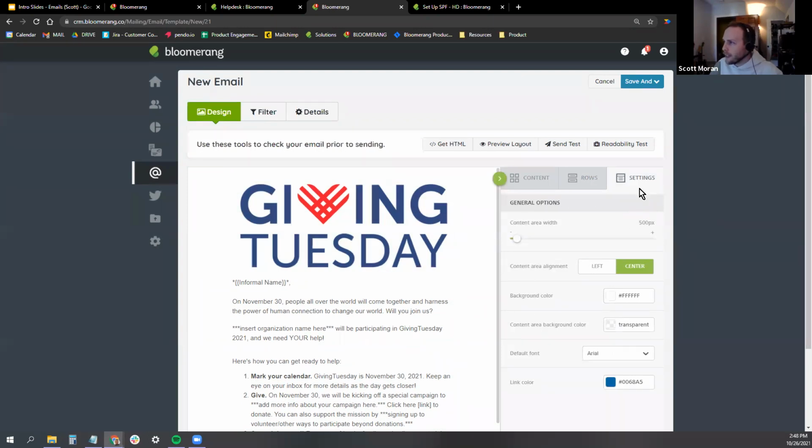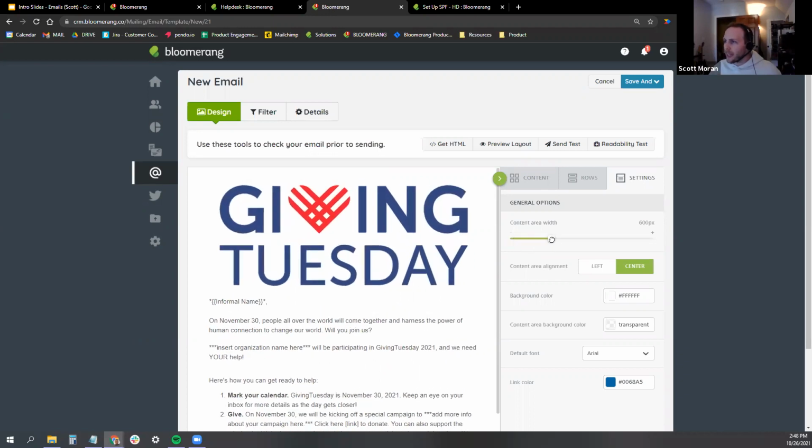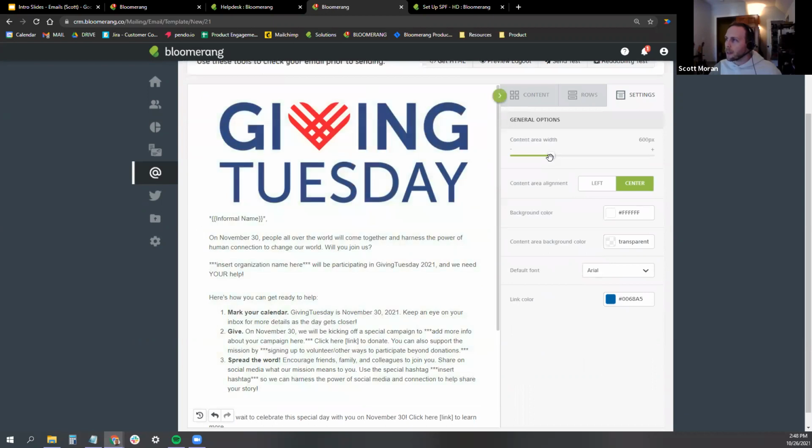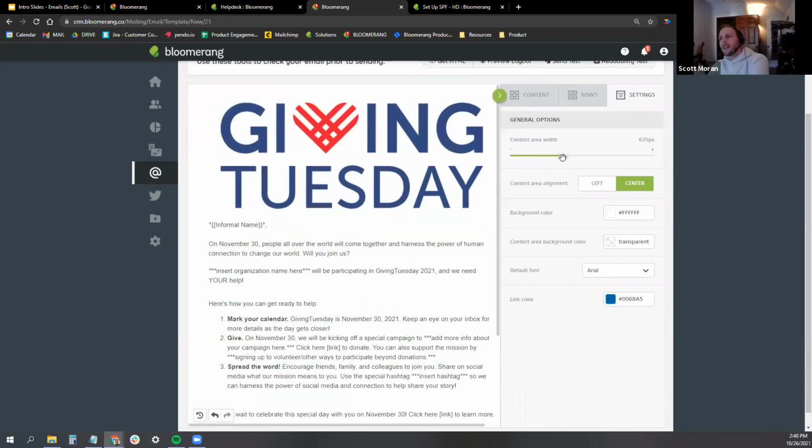So if I click on settings, these are your global options, is the way I put it. So these settings will affect the entire template, not just one element of your email. So for example, by default, it's set to 500 pixels wide, but if I wanted to send maybe a wider email for some reason, if I wanted to have it fit a wider span of their screen, I could increase the size, and notice it's going to be stuck within this container, but in their inbox, it would carry over as long as their viewpoint is set below this number.